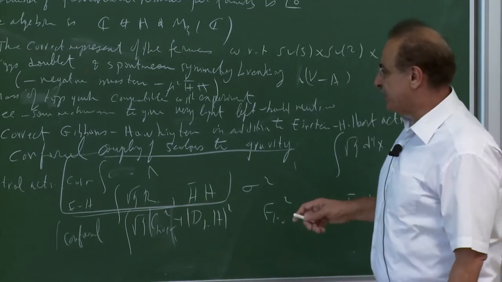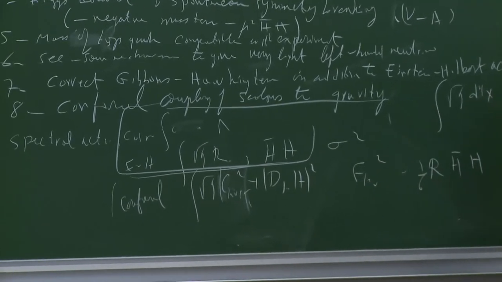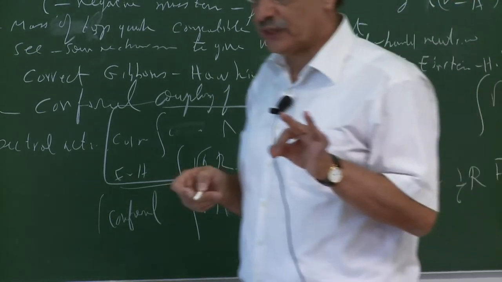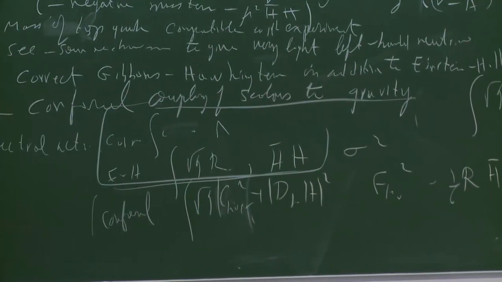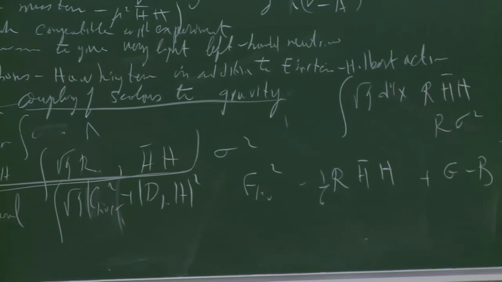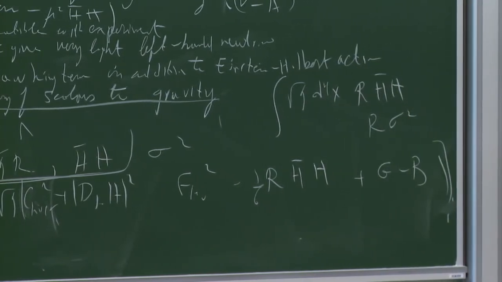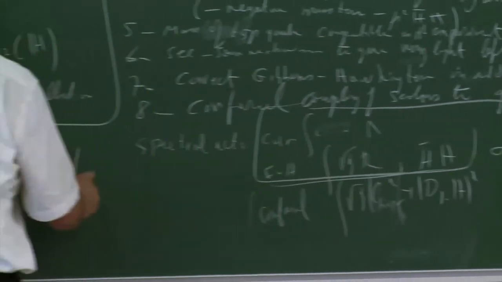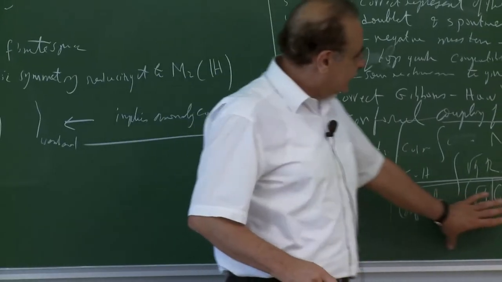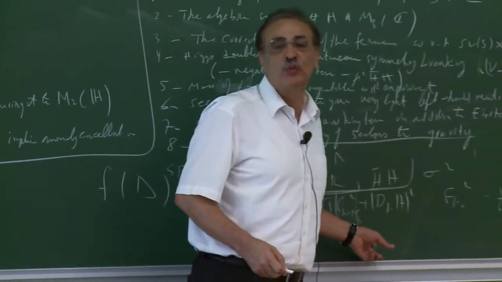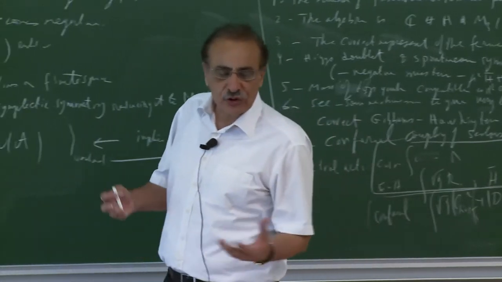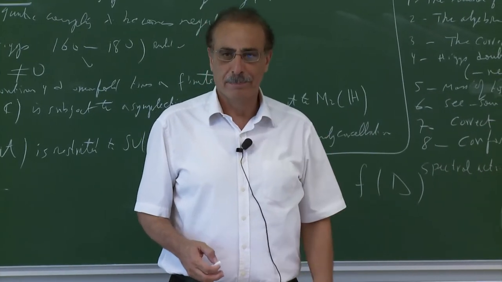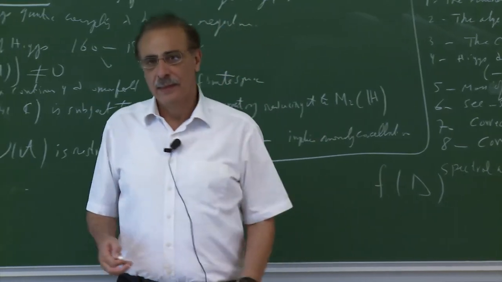Let me say something actually. Last time I did say that the Gibbons-Hawking term comes exactly with the right sign and coefficient. However, I also added that if I used not the Dirac operator but the Laplacian, you get the wrong coefficient. In the same story, suppose that I didn't use D squared in my expansion, but f of the Laplacian or something. Then, of course, this part of the expansion will not be conformal. It has to do with the Dirac operator. Yes, the Dirac operator has more conformal properties than the Laplacian.